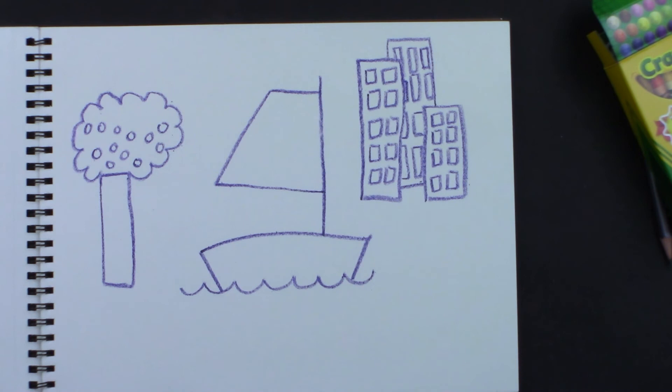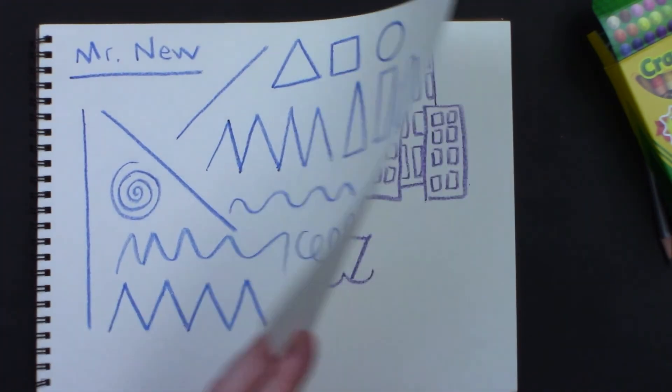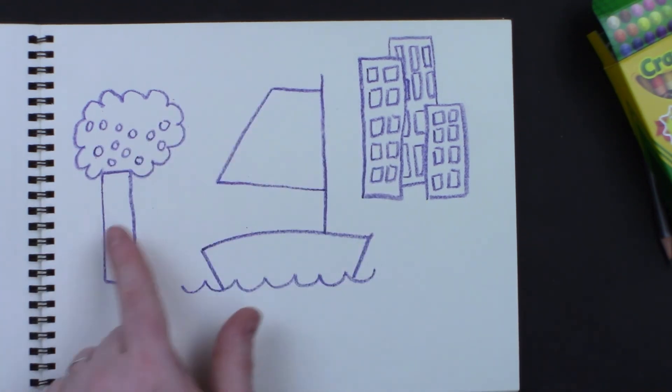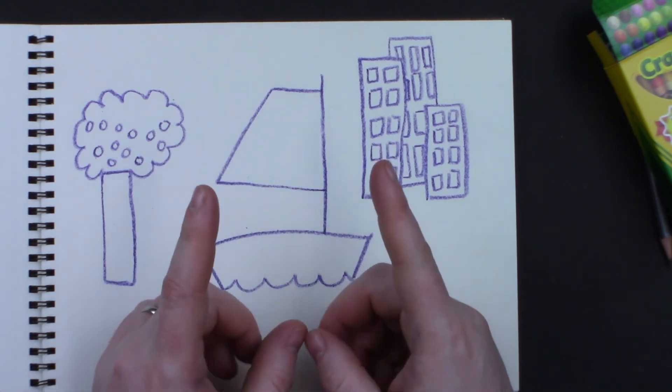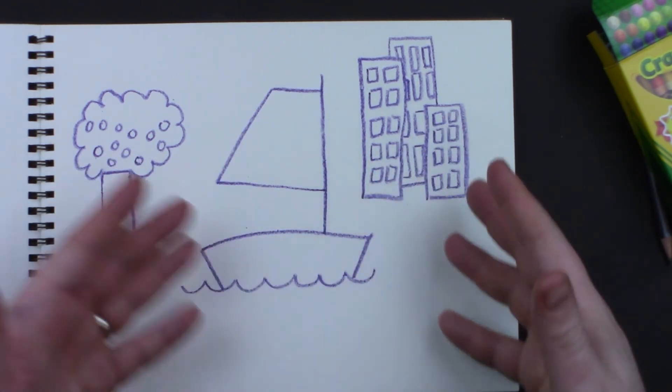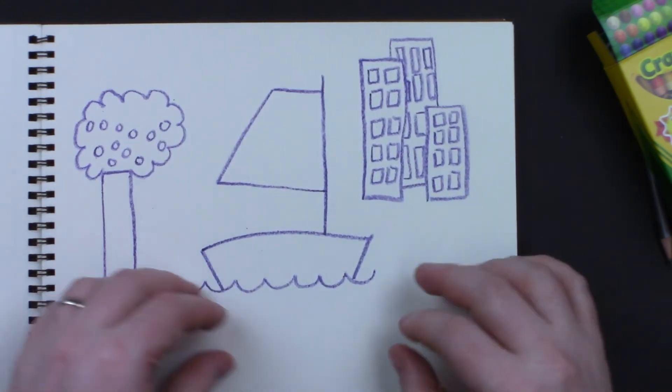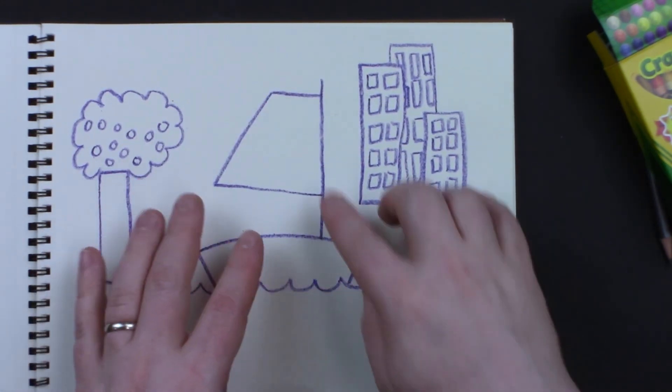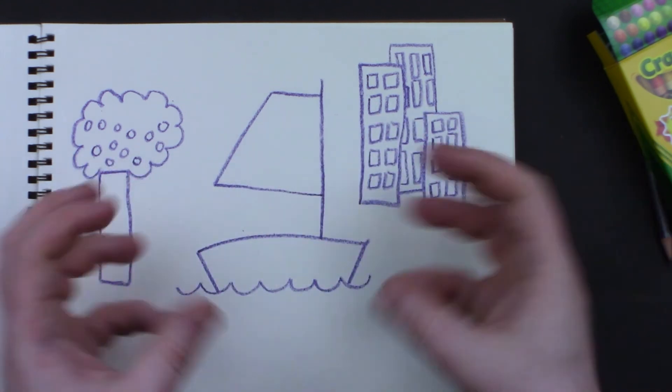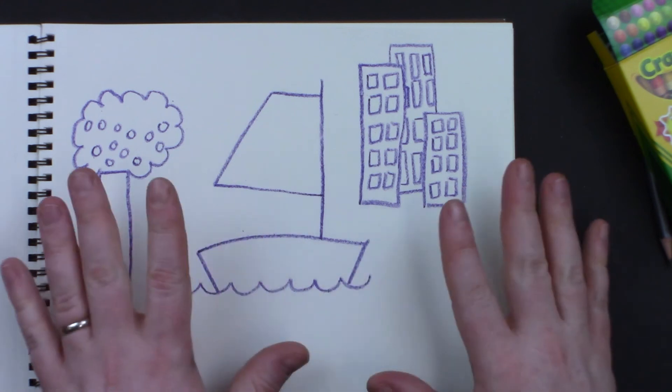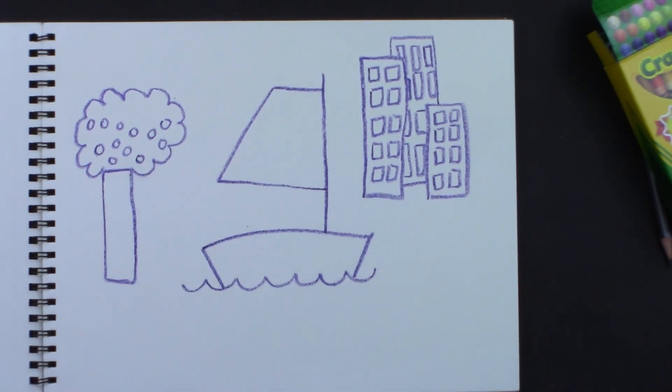Anyway, we have practiced here making a whole bunch of fun little things using those shapes and lines that we practiced at the beginning. We did these objects together, the tree, the boat, and the city. But I want to see what you guys can come up with. So now it's your turn. You use your imagination to come up with whatever other things you want to add to this picture. You can make another picture on another paper if you want. You can add just around to the bottom or above. And these pictures don't all have to go together. You can make more than one picture on the same page like I did. It's totally fine. There's no rules. I just want to see what your imaginations come up with.